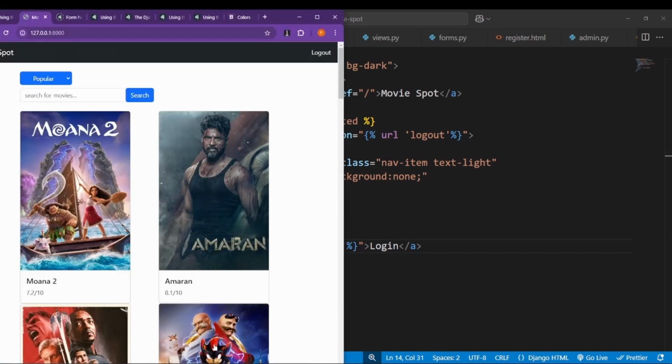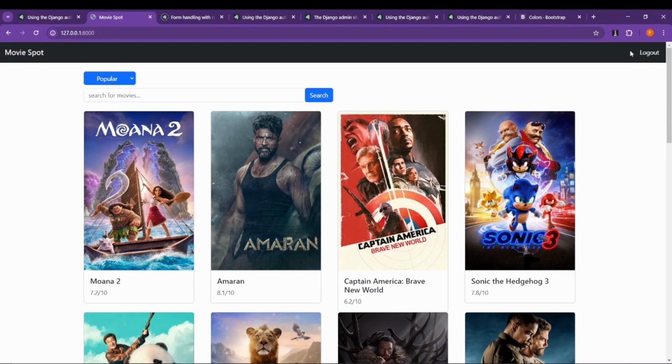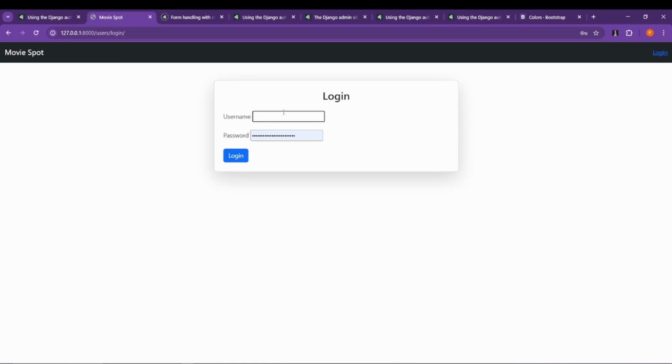Okay, now let's refresh again. Okay, let's click on logout. Yay, you see, now we see login. Let's click on it. Yay, it took us to the login page.